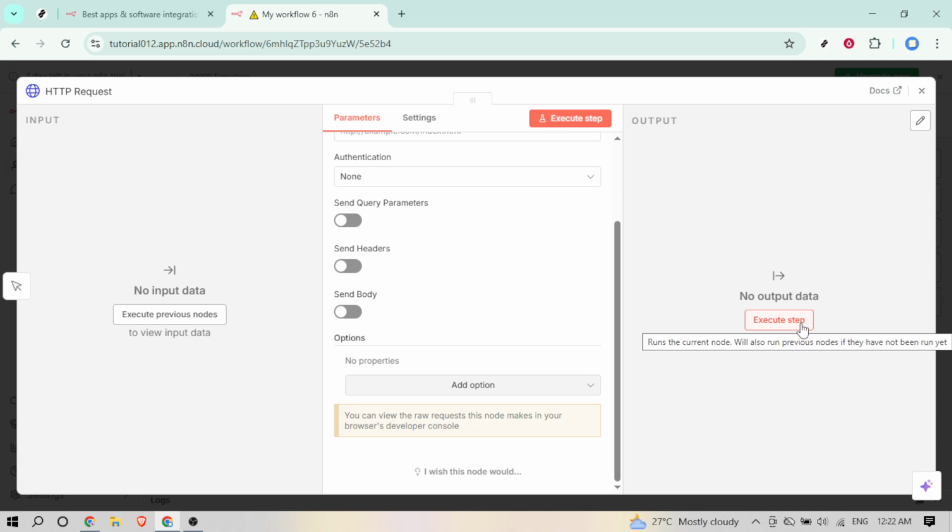If you see 401, your key is missing or incorrect. A 400 usually means the body format is wrong or Q is missing. A 429 indicates a rate limit. Wait briefly and try again. You can expand the response to inspect fields and confirm the structure matches what you expect before wiring the node into the rest of your workflow.